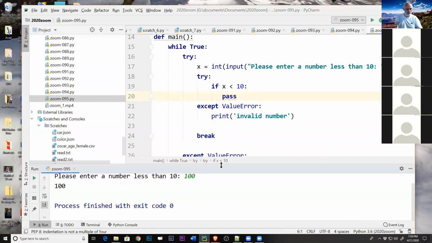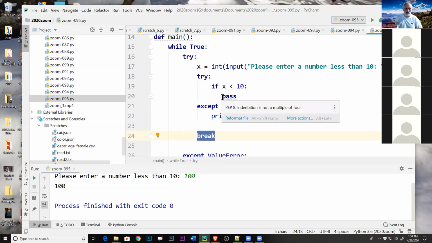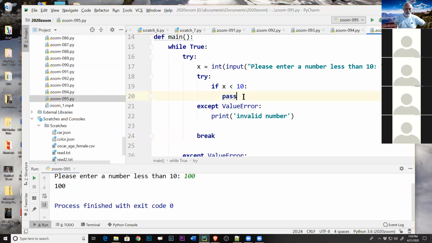I think he's talking about line 24. You got line 24 indented too far, don't you? No, it should still work inside the try. Okay. Pass is actually a command that says just skip that, and it's usually in there for testing.